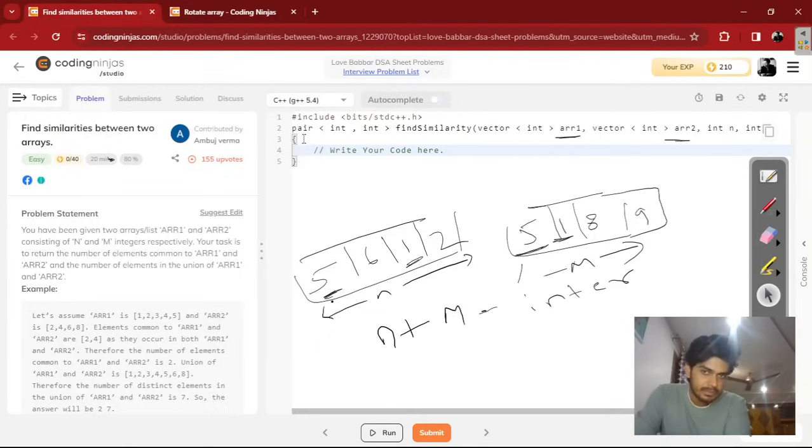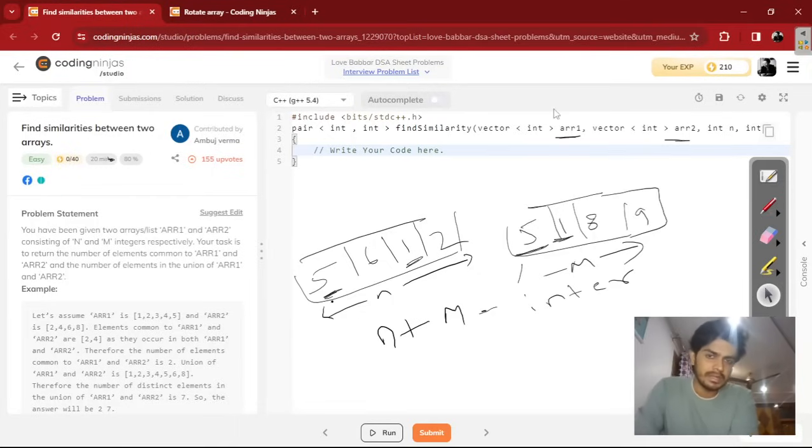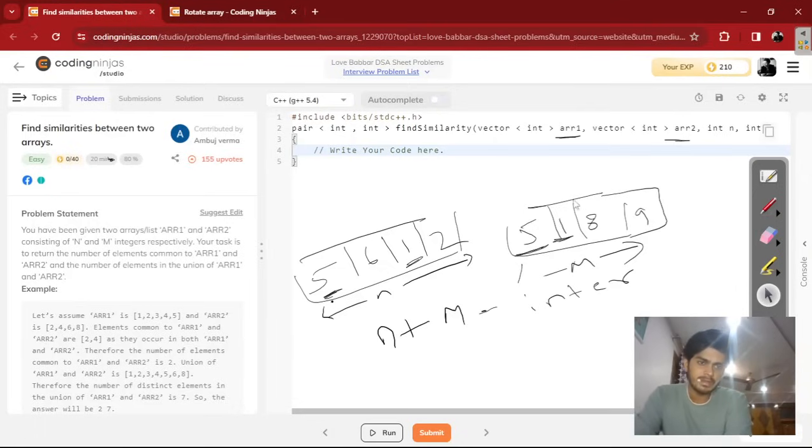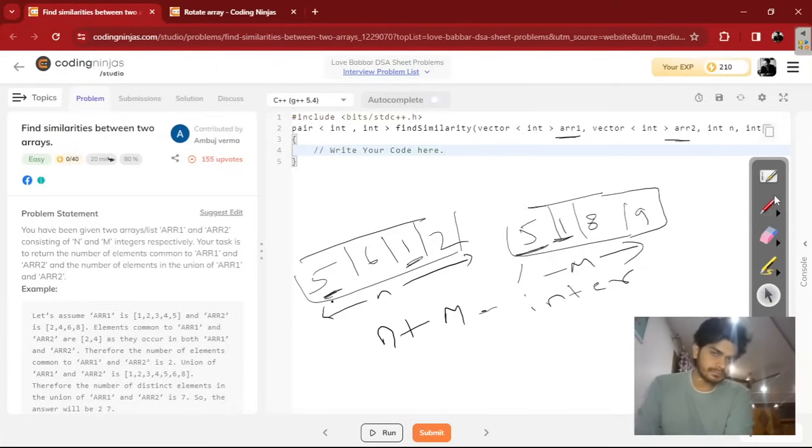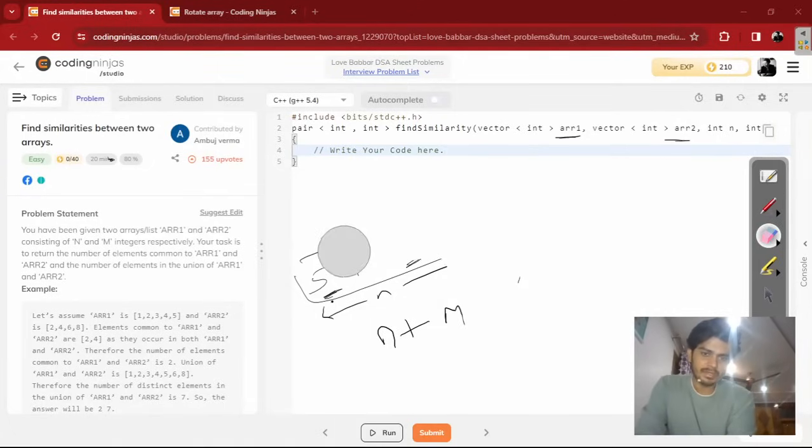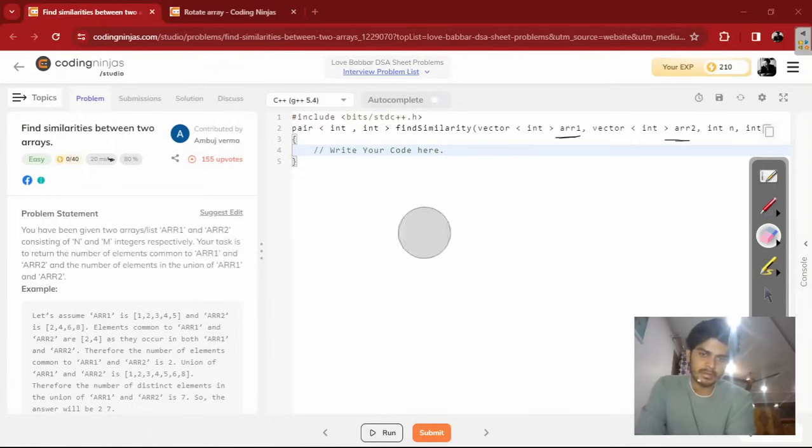What is this? What is pair int? As I say in every video, this is a function name. You can write any function name, but because I'm doing it in the IDE, I would not change it, because this function name would have been injected in the main function of this IDE which runs the code. So let me first explain what a pair is, and let me explain maps, because maps are important to understand for this problem.